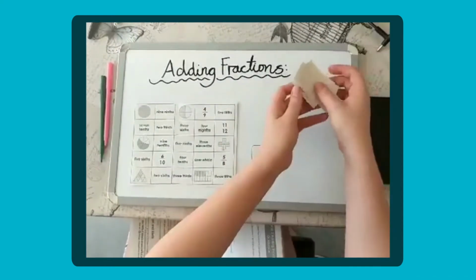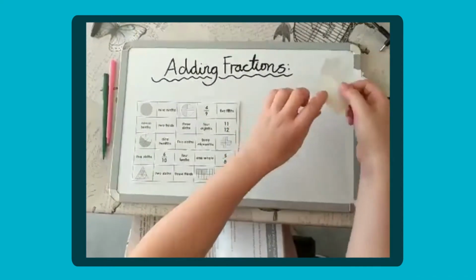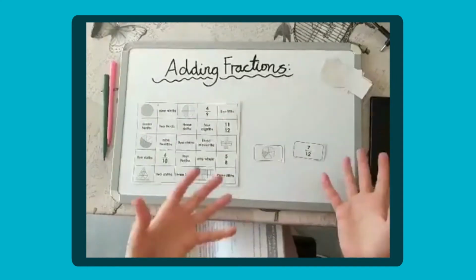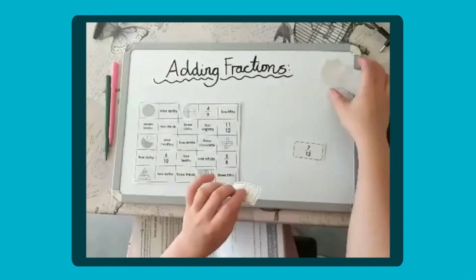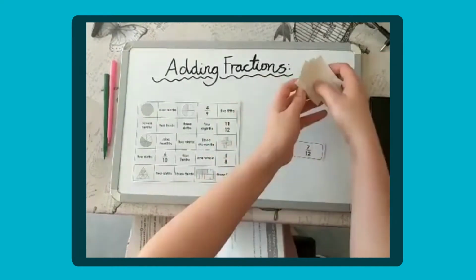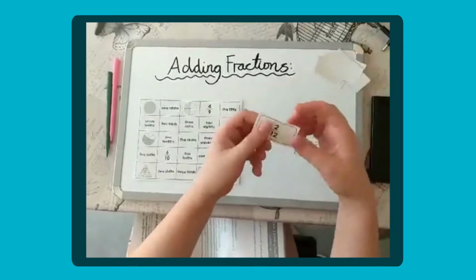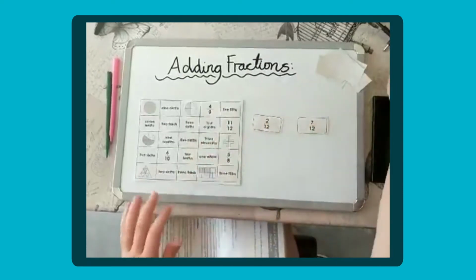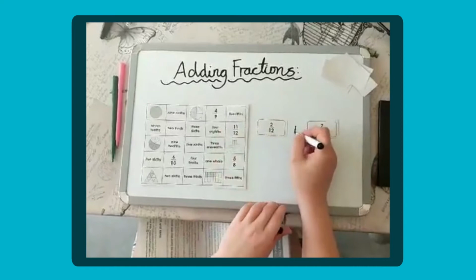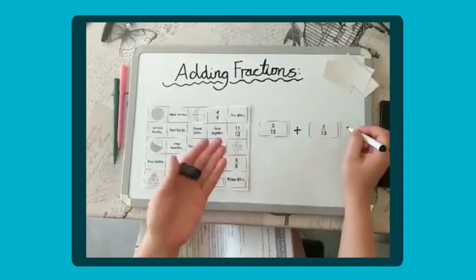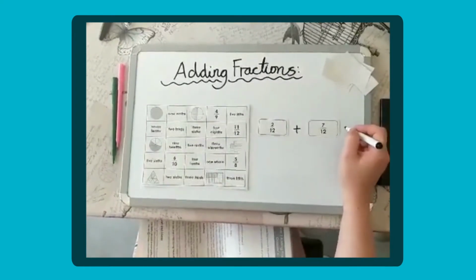So you could see that this game could go on for quite some time to entertain your children. 7/12, if only I had kept those 12s from the beginning. Let's carry on. Oh, excellent. So here I have 2/12 and 7/12. They're both in the same format too, which makes things very straightforward.